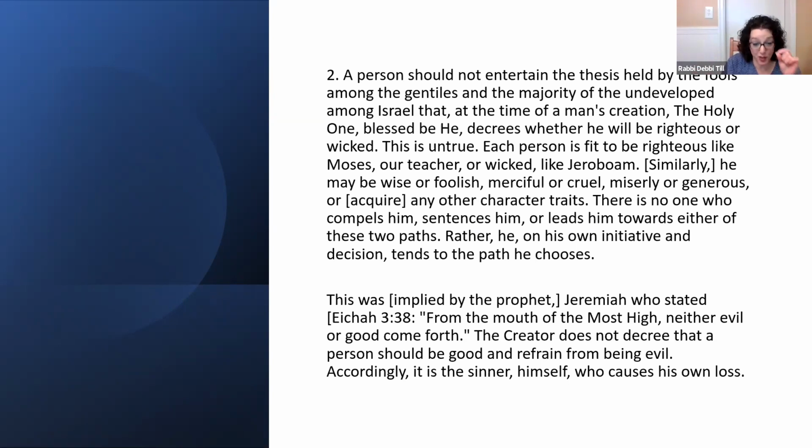But this is the crux of free will. God could have made us without free will. An omnipotent God versus an omniscient God, right? An all-powerful God could have made us just that way, obedient. That's not what our Torah text teaches us, and that's not what Rambam is teaching us. He's saying that God actually chose to make us with free will so that the choosing would be ours, as you say, Marlene, knowing what the consequences could be.